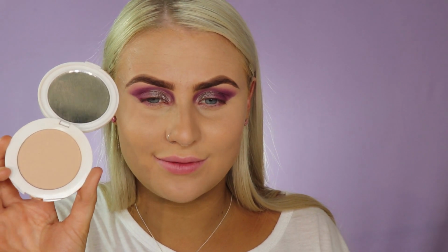Alright, for the face powder, I actually don't hate this product. It's just a little bit uncomfortable on my skin, and I don't really have a product in my collection that I hate for a face powder. This is the Super Stay 24-hour long wear matte powder. The only thing I don't like about this is that it's very pink toned, and they just do not seem to stock a more yellow toned powder. So that's the only annoying thing about it. It is really full coverage and it does mattify the skin really well, and it can get cakey quite easily. I hate how I'm looking right now.